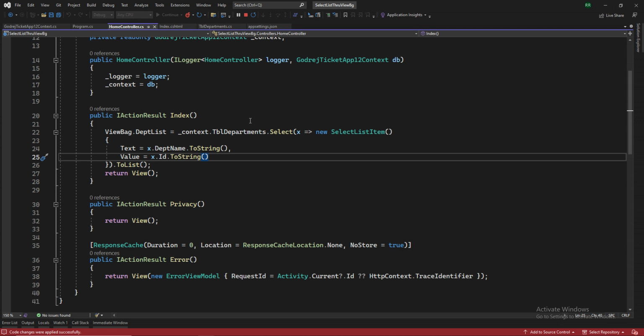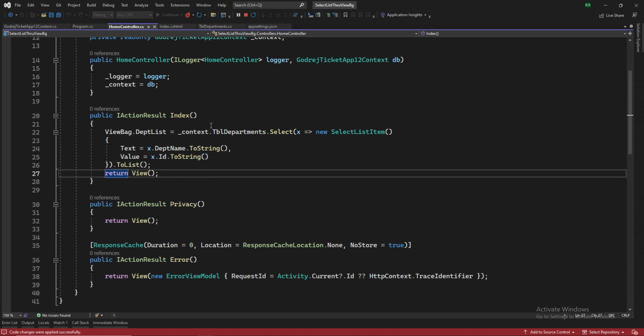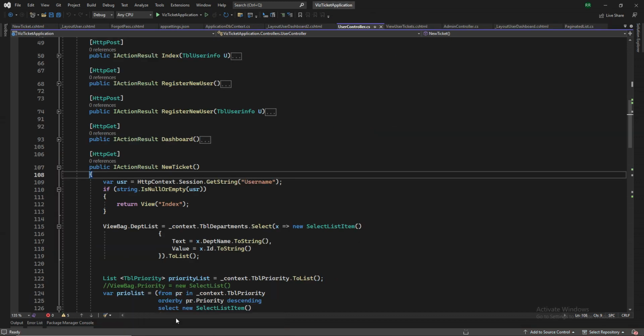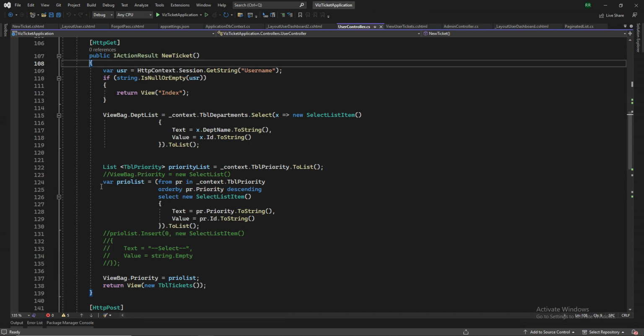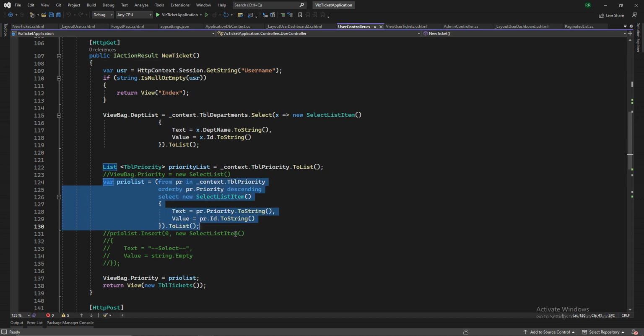Okay, I think that's all I wanted to show you here. If you also want to have a look at the Entity Framework code, I can give it to you from another program. So this is from a different program, and you can have a look at the Entity Framework code here. Like from the variable, then the table, OrderBy, variable dot column name, descending order, Select new SelectListItem, the same thing, .ToList.